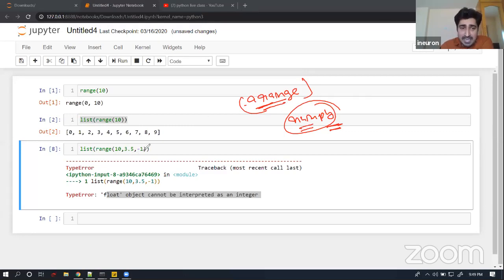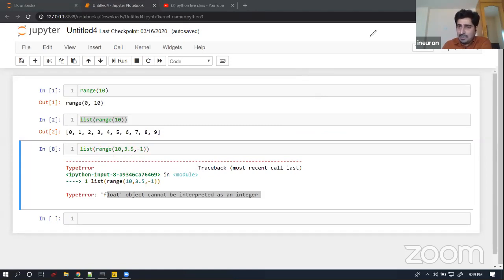But the range function that we use inside Python code will not be able to take any kind of floating point argument. So you should always make sure that you do not give any floating point argument or any kind of real number; it accepts only an integer. Apart from that, it is not going to accept anything else. So this is what the range function does.